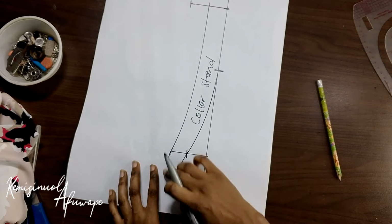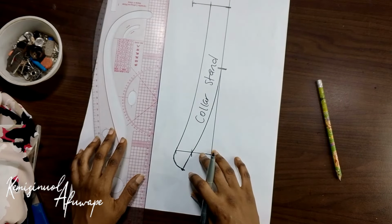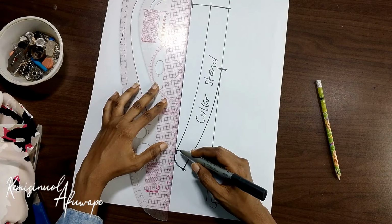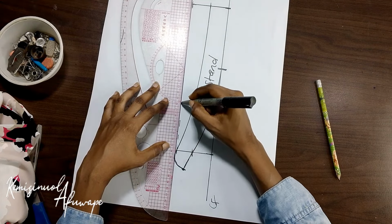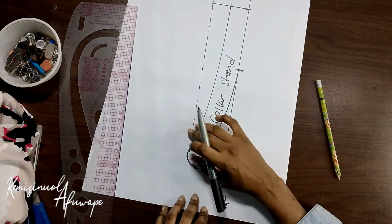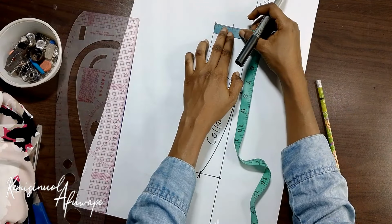The next thing to do now is to pattern draft our collar fold. After doing this, you place your ruler, the straight side. Then you measure from that remaining part at the 2.5 inches to your collar stand this way. I'm going to be using a broken line to indicate that the down part is the collar stand and whatever is at the up part now is the collar fold.